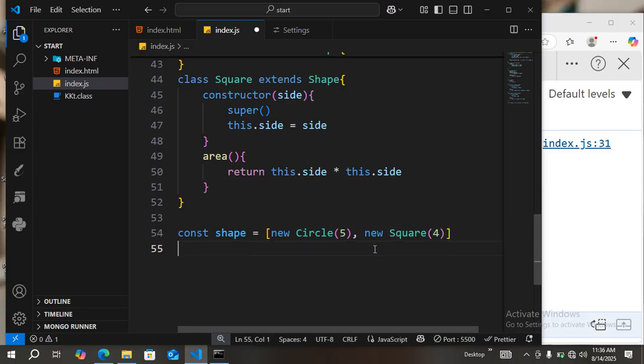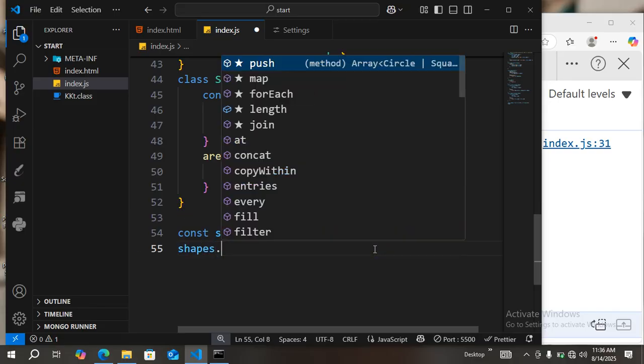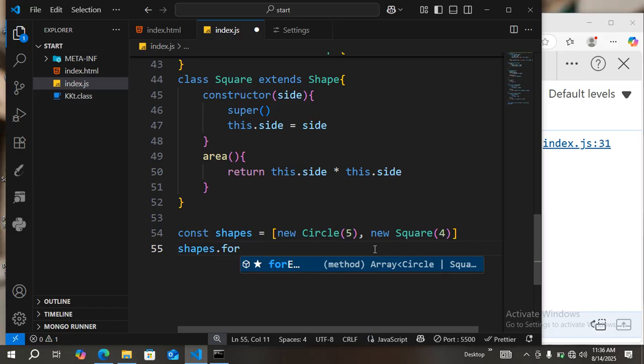After doing that, we can now say shapes. These are the shapes, and we want to loop through all of them.